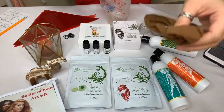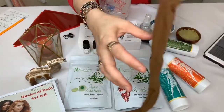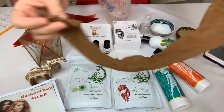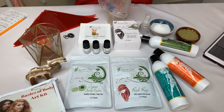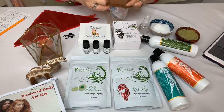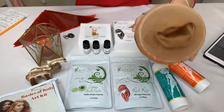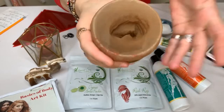And then you're going to take your stocking. Your stocking has to be a super cheap stocking, guys. No toe support, just a cheap old stocking. Put that in the cup, like such. Pull it over the edge like that. Press it down a little bit. That's exactly how I prep my strain.